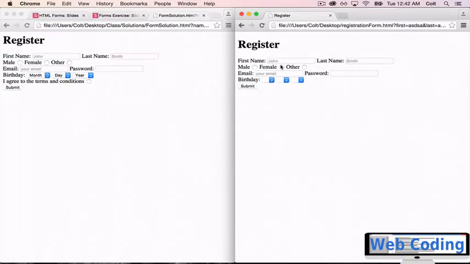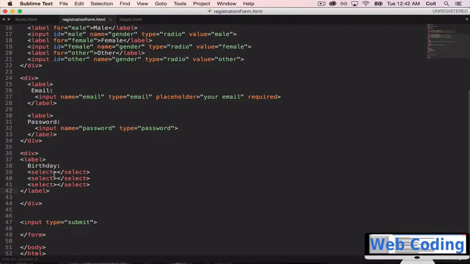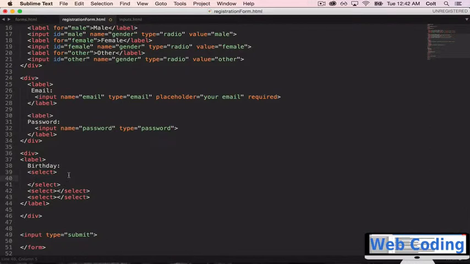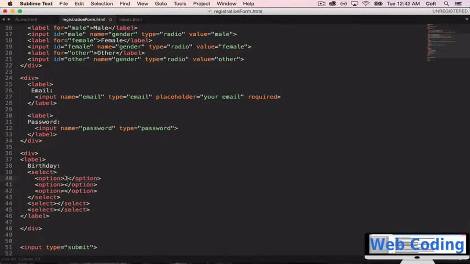And it's going to look like that. So if we see what we get, we have our 3 inputs, our 3 labels. And all that we need to do is add in the correct data inside. So that's a bunch of options. So the first one, let's go ahead and add, I'm just going to do 2 or 3 here. So this will be for months. So we'll do Jan, Feb, and March.